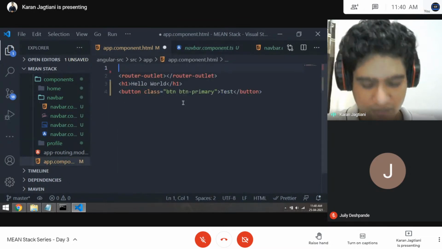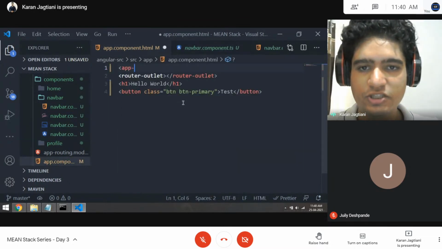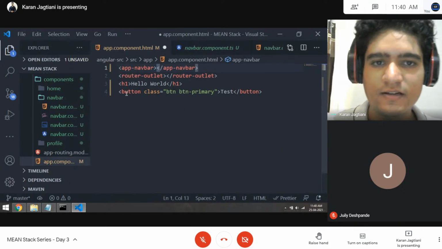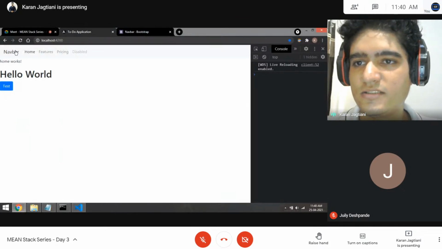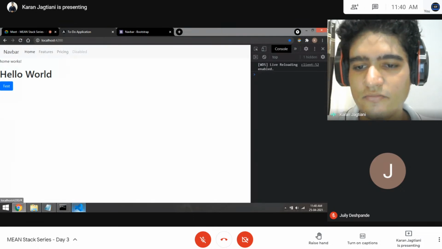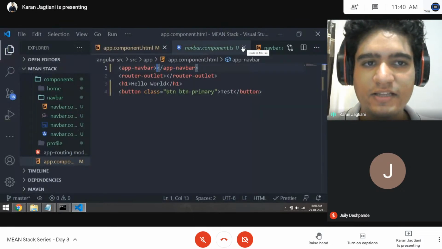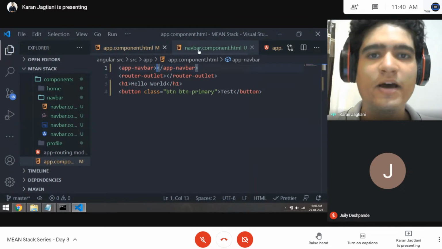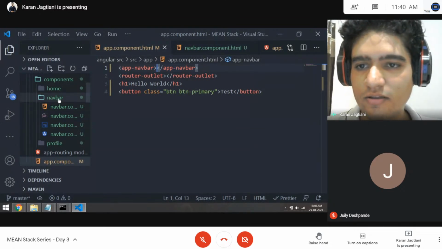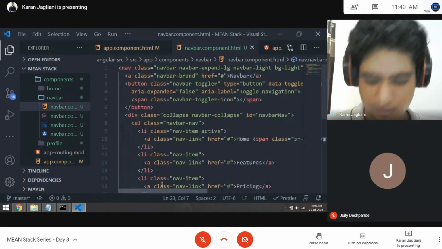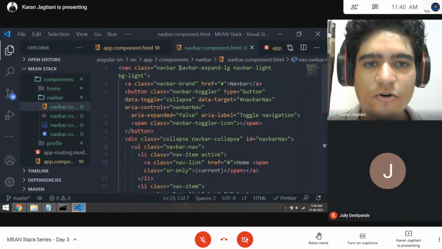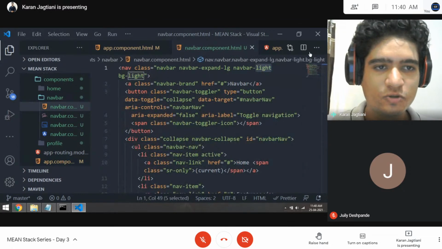So the same selector we have to use, app-navbar. So our navigation bar should be there. Yes, that base navigation bar is here. We'll make this navbar in dark theme. So I'm going to navbar.component.html in the navbar component, and now we'll be working in this file. I'll just toggle word wrap. All right, so we have navbar-light. Just do dark.